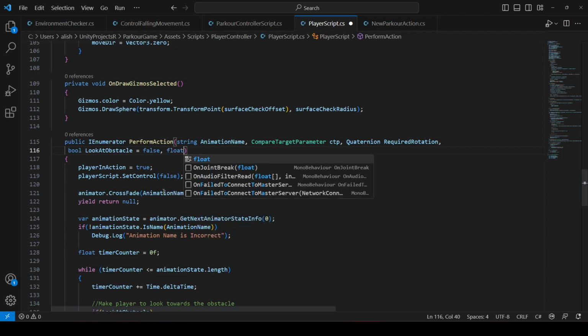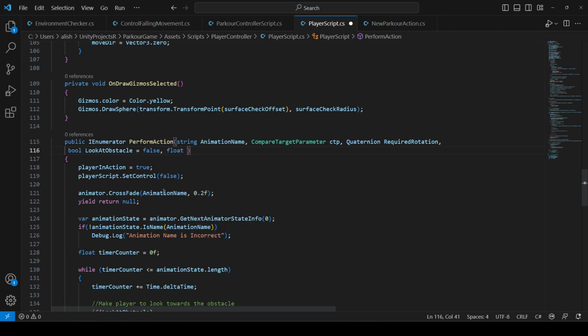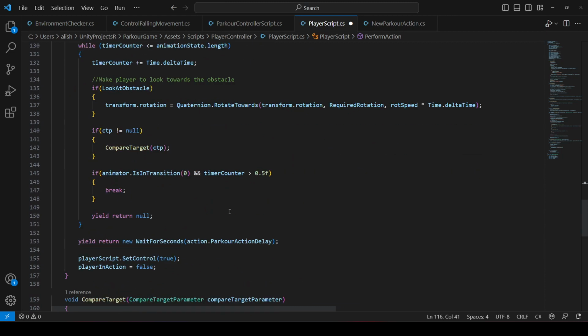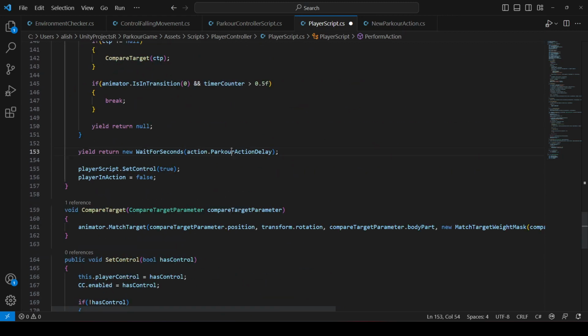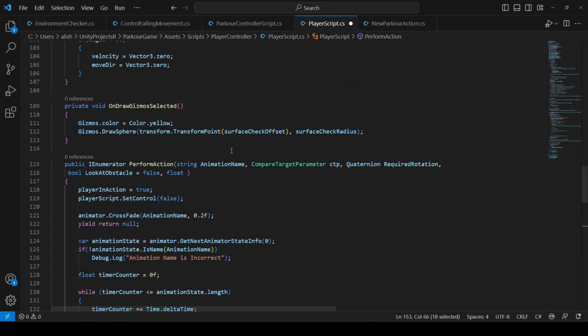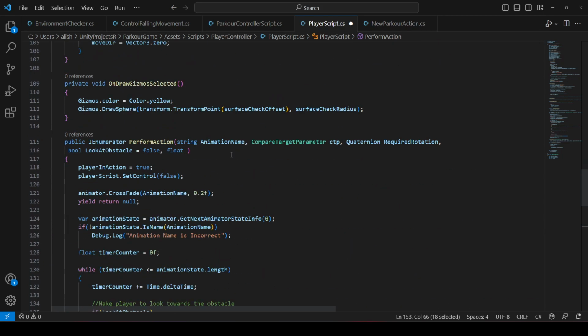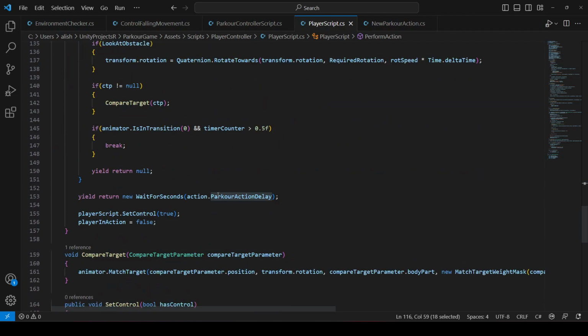We will now create a float which will be by the name of, let's just say, parkour action delay. Let me actually copy this name, paste it right here, and by default this will be equal to 0f, or you can say just 0. Then if we scroll down now from here, remove this action.